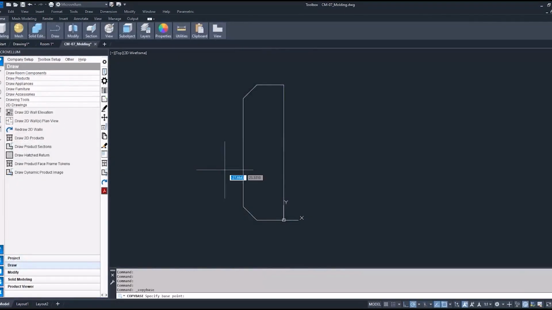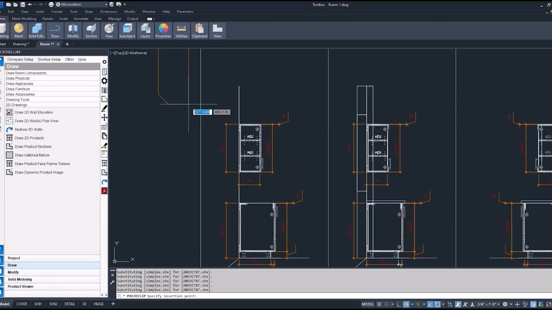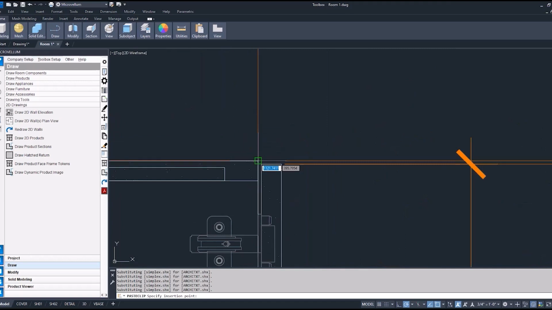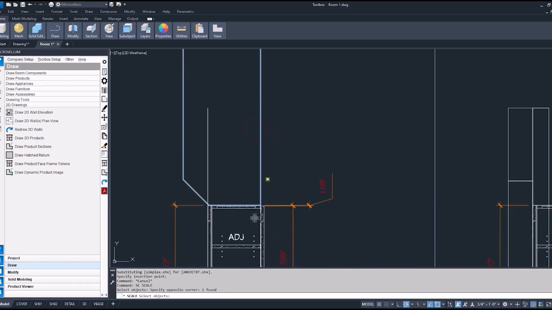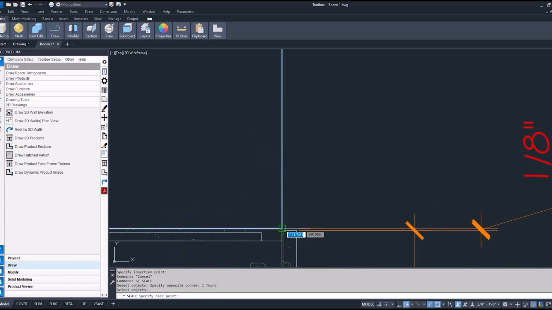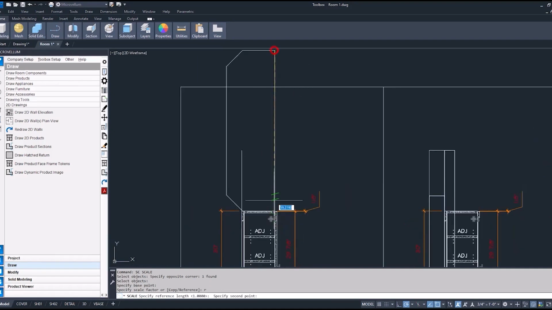I'm just going to do a copy with base point. So Control-Shift-C, and then for our base point, and now for the object. Now that I have that in my clipboard, go back into our Room 1 drawing. I'm just going to copy and paste, Control-V. Now unfortunately, that's coming in at the wrong scale because of the units that were set on that molding drawing. Not a big deal. Just use our SC command, pick our base point, now R for reference, pick the 2 points for the reference length, and now the new length is 2.5.